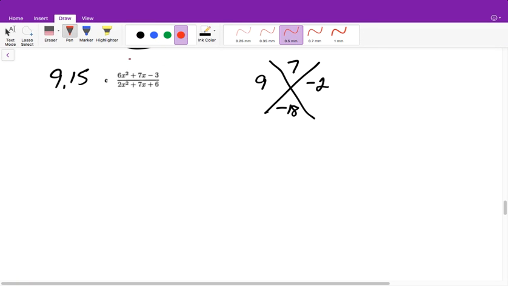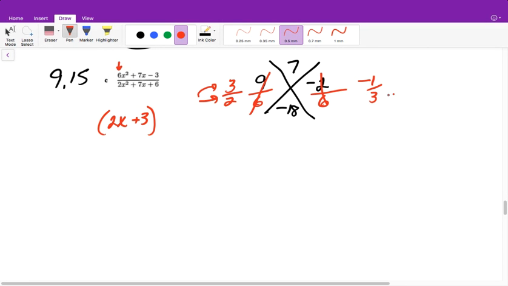Now, this is the one thing that you guys forgot to do in your test when we did this: most of you, or a lot of you, forgot to divide by that a. Most of the time, it's just being divided by 1 because it's simply x squared, but when it's something other than 1, we need to divide by our a and then reduce. Well, 9 over 6 reduces to 3 over 2. And then negative 2 over 6 reduces to negative 1 over 3. So this numerator factors out to, remember, we started from the bottom, now we're here, so it factors out to 2x plus 3. And then we start from the bottom, now we're here, so then it's 3x minus 1.